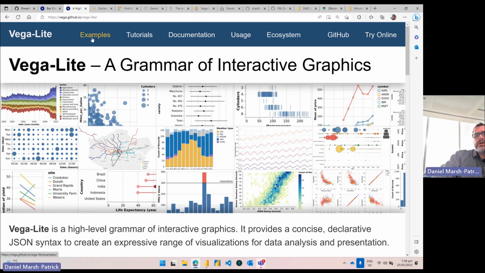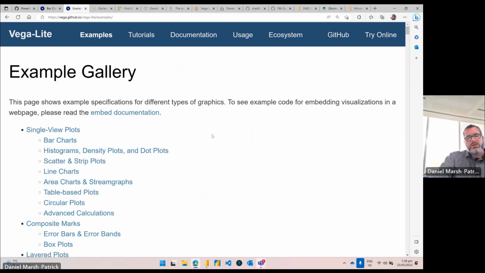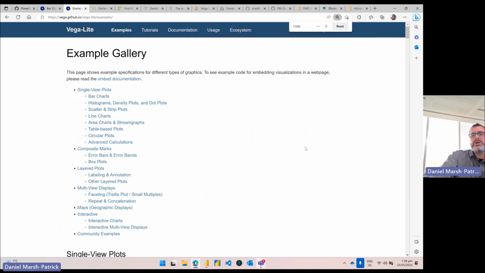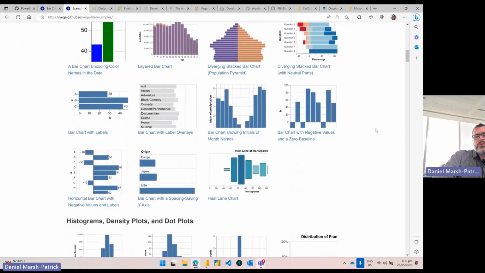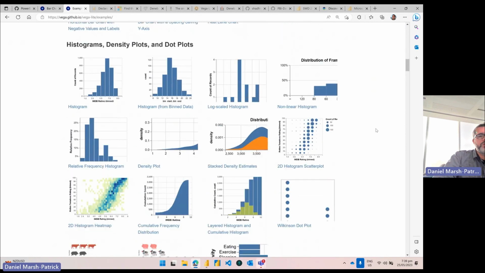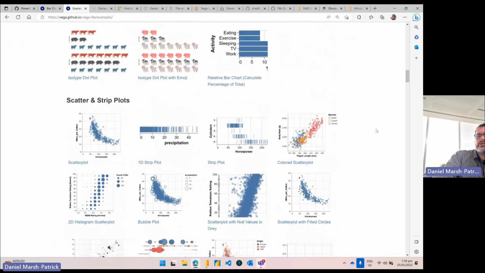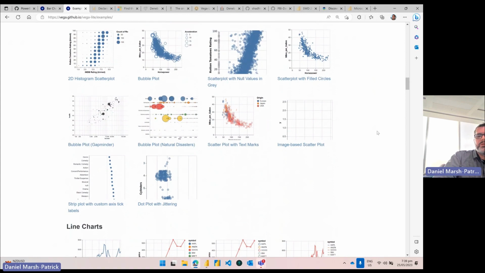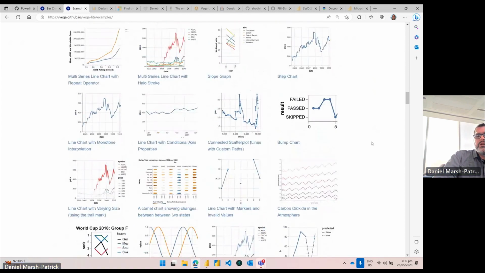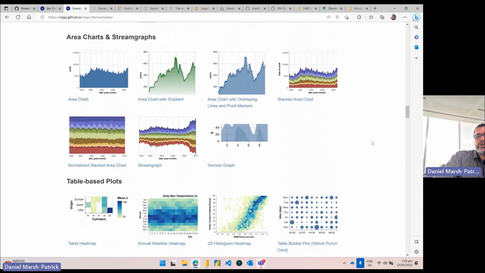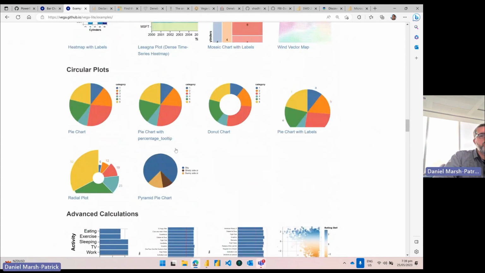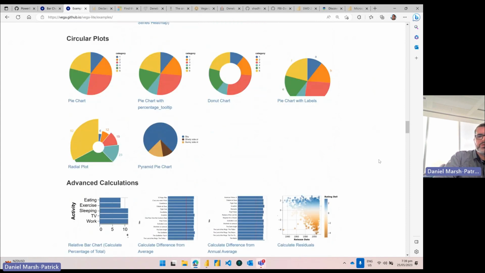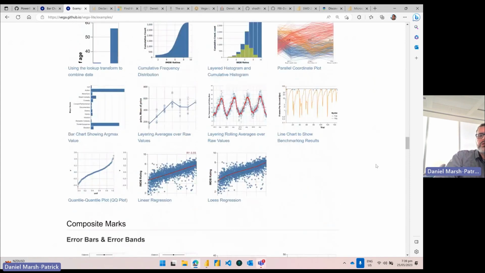So when we look at the examples for Vega Lite, I'll just zoom this out again because there's quite a lot now. Vega Lite's used by a lot more people because it's more accessible. So we can see the kind of charts we're used to seeing. But we're hopefully seeing some stuff we may not have seen in Power BI before as I go down. Histograms, density plots, isotype plots, strip plots, histogram plots, lines, comet charts, shaded areas, stream graphs, all these kind of things. There's even a section for circular plots, even though they can be somewhat polarizing. But there's lots and lots of examples in here.